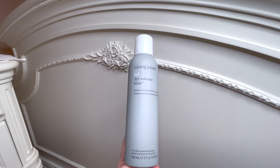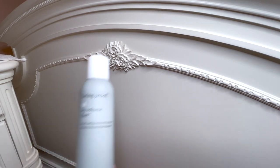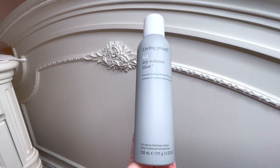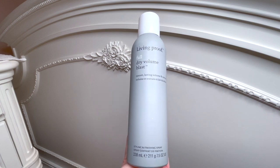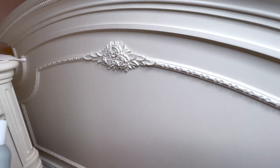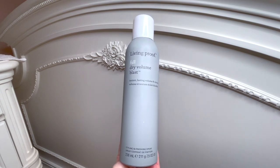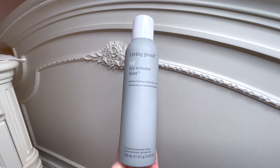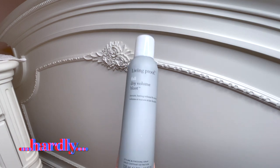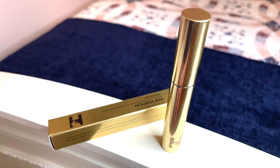It doesn't fill up the house with a smelly smog and everyone's yelling, hey, how much dry shampoo are you going to use? Can you just wash your hair? Am I the only one? Does it happen to you guys that if you use a dry shampoo, about 2 hours later, your hair is more gross than it was before? It just doesn't work for me. And I can't take the smell. But this one doesn't have a smell. This is so good.